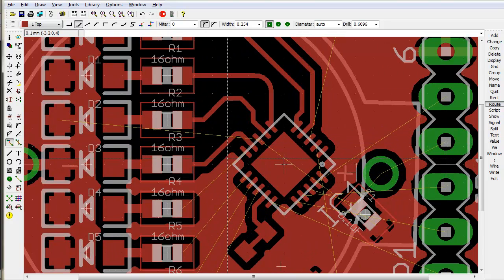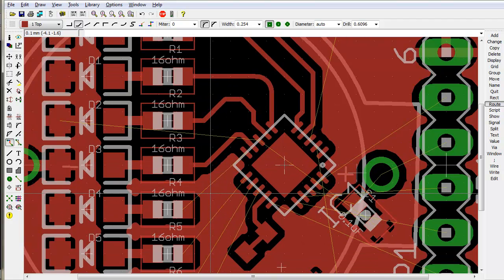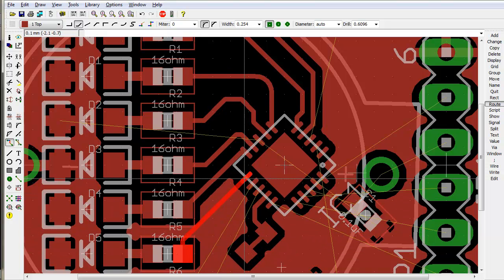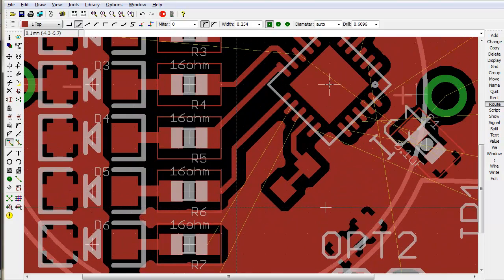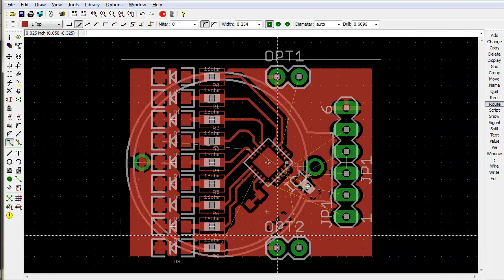I'm going to do the rat's nest again so we can kind of see. Back into route, which we were already in. Bring this one out. It's a nice easy drop down there. Same again. Okay, I don't want to get close to the... Okay, how are we doing for space here? Great, should probably start to come up from the chip at this point. Cut that guy off there, and there. Okay, wow, that's looking like something.